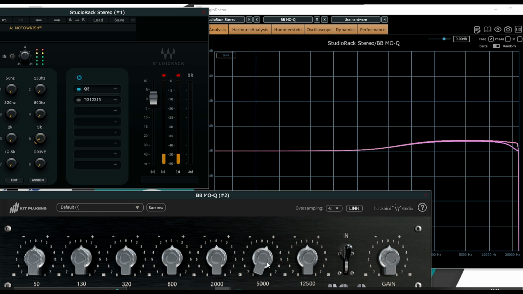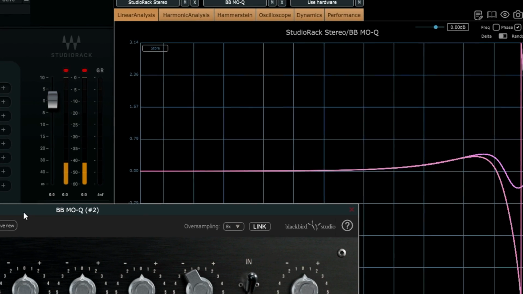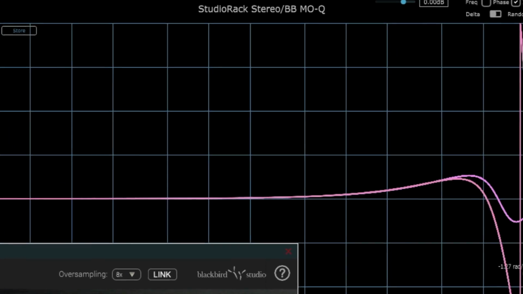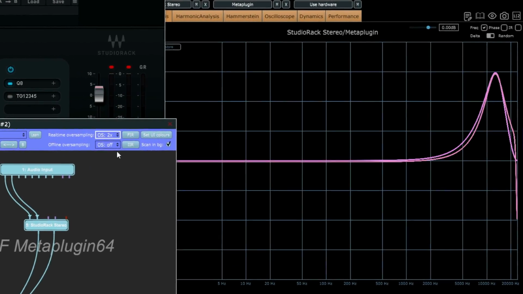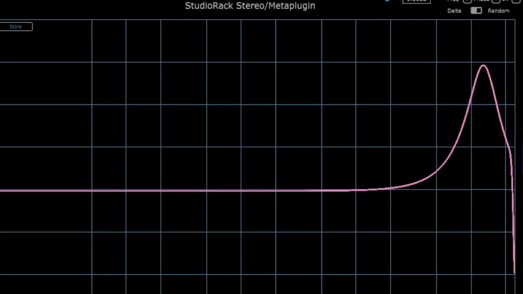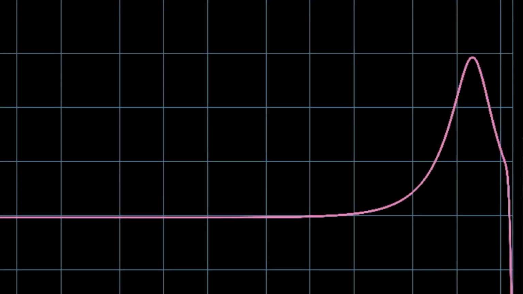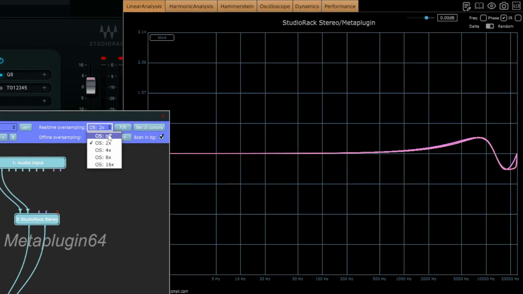Now you'll notice that the 12.5k band isn't right due to Waves EQ cramping, which Kit has tried to solve via oversampling, which, as we showed last week, is the reason why the phase isn't right and not accurate to the hardware. Now, Waves doesn't suffer from the high-end phase roll-off, but does want to tuck back to Nyquist, which can easily be fixed by sticking the StudioRack preset through MetaPlugin and selecting a x2 FIR oversampling filter, which fixes the EQ cramping and results in phase that isn't an absolute mess. Not perfect still, but way better than using Kit at 48 or 96 kHz.